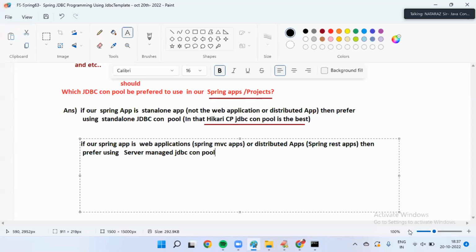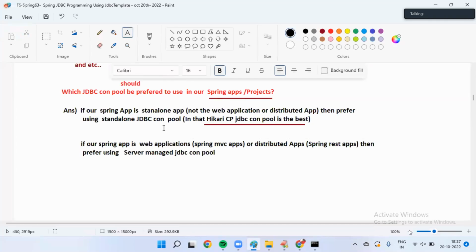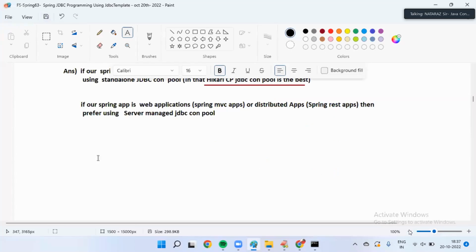Literally, solidly, server managed JDBC connection. In which server are you running that one?